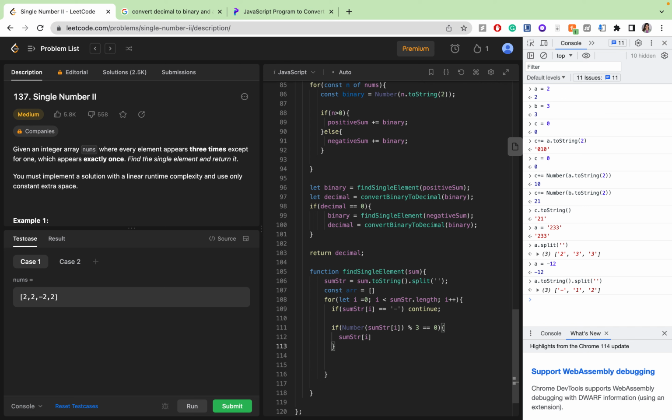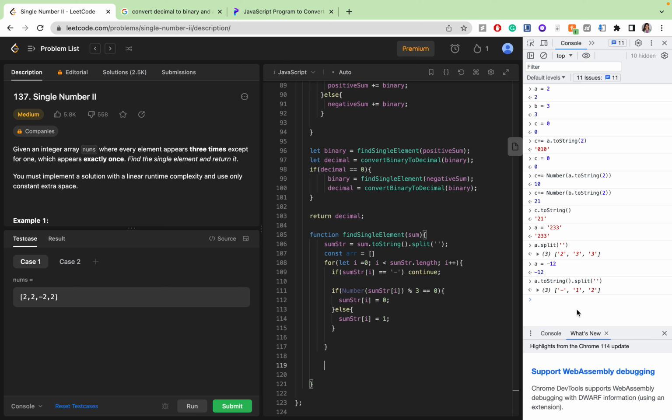If it is negative, then continue, and if it is divisible by 3, then it will be equal to 0. Otherwise, if it is not divisible by 3, then it will be equal to 1. Okay, so that's it. At last my value will be minus, since it is just 1, and this also 1, minus 1 1. This will be my string.